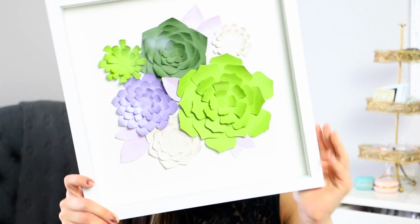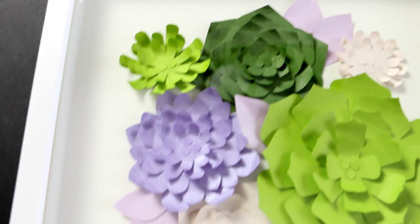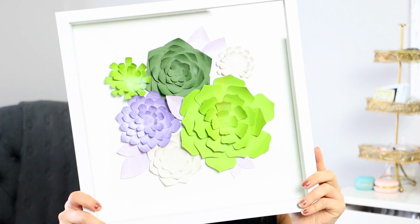So today I have a room decor DIY for you guys. I will be showing you guys how I made this really cute framed paper succulents wall decor piece. And this DIY was super cheap because basically all you need is paper for this.